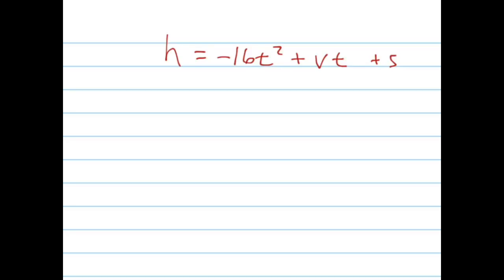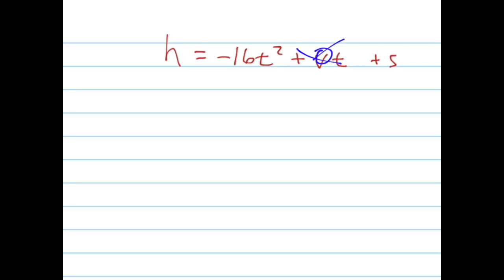Now, what's the initial velocity of a ball that's being dropped? 0. When it's being dropped, there's no velocity. Okay? So, there's a difference. If I take this water bottle and let go, boom, it had 0 initial velocity, right? As opposed to if I take it and throw it, then it has some initial velocity, right? And so it hits the ground a lot faster. So this ball is just being dropped, so it has 0 initial velocity. So that term really is just going to kind of disappear.